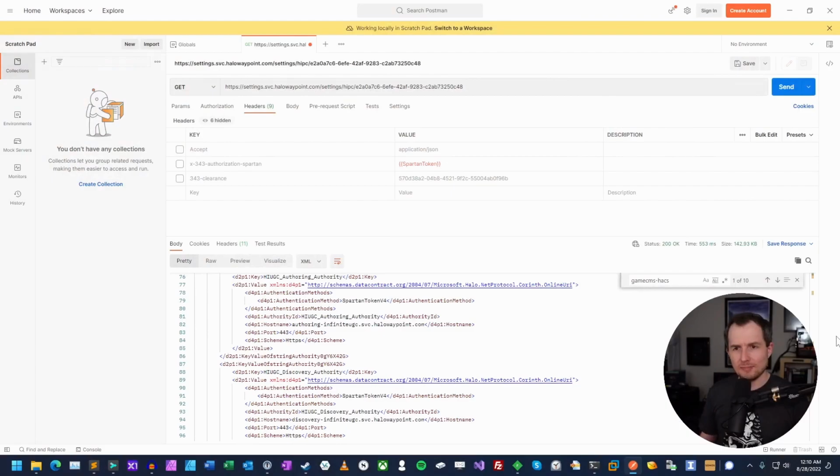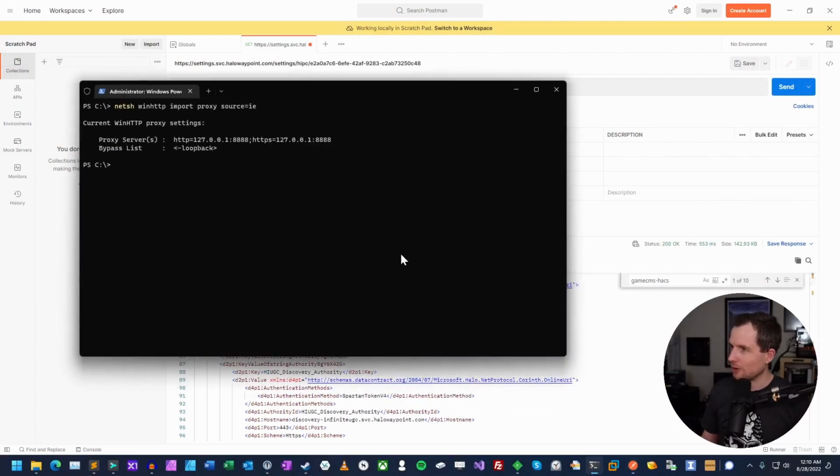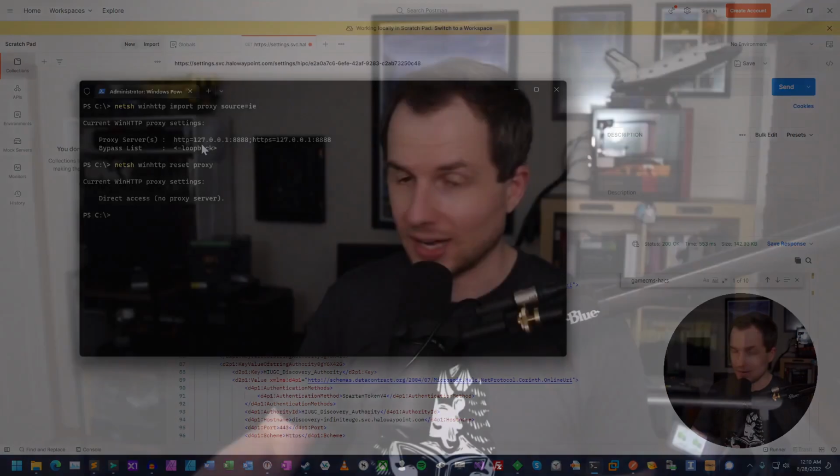And just as a reminder, once you're done experimenting with your Halo Infinite API plus Fiddler, make sure to reset the proxy. Go back to your admin command prompt and use another command to reset the proxy to the default settings, to make sure that you're not locking some applications that might be waiting for Fiddler. Because if you close Fiddler and the proxy is still set to 127.0.0.1, I've seen other apps sometimes not load because the proxy is not running. So you don't want that. Make sure to clean it up. You'll also need administrative privileges for that. You don't need to run it in the same instance of the terminal, but make sure you do that.